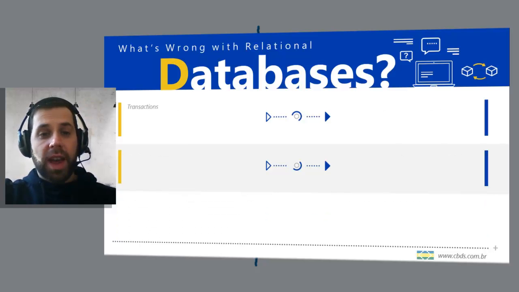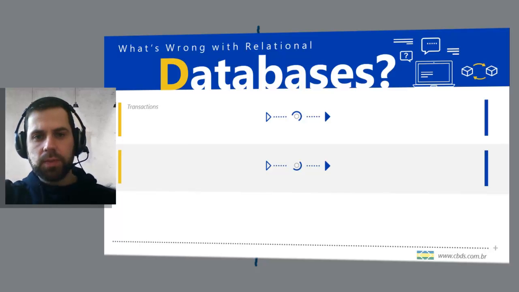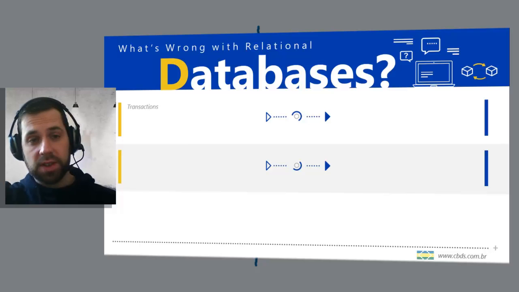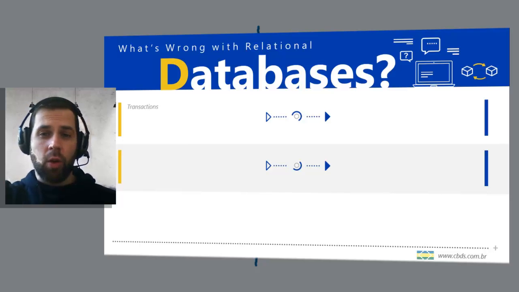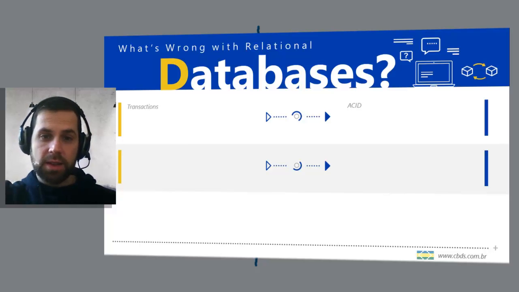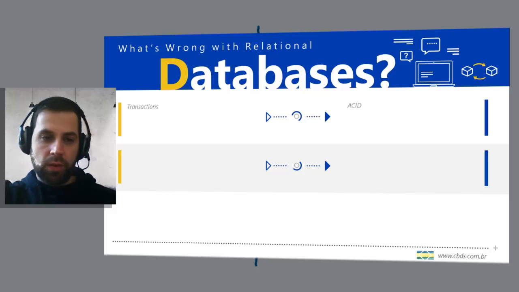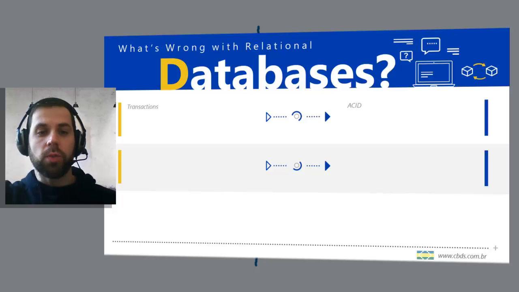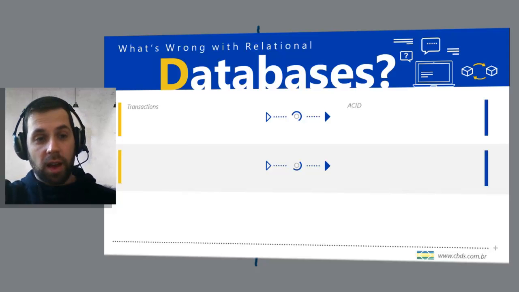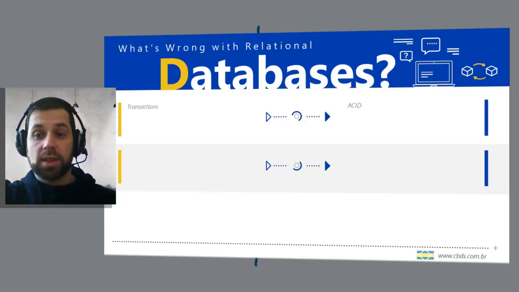Relational databases and SQL also support transactions. A database transaction is a transformation of state. A key feature of transactions is that they execute virtually at first, allowing the program to undo any changes that may have occurred during execution. ACID is an acronym for Atomicity, Consistency, Isolation, and Durability. Atomicity means all or nothing — when a statement is executed, every update within the transaction must succeed in order to be called successful. Consistency means the data moves from one correct state to another correct state. Isolation means that transactions executed concurrently will not become entangled with each other. And finally, Durability — once a transaction has succeeded, the change will not be lost.